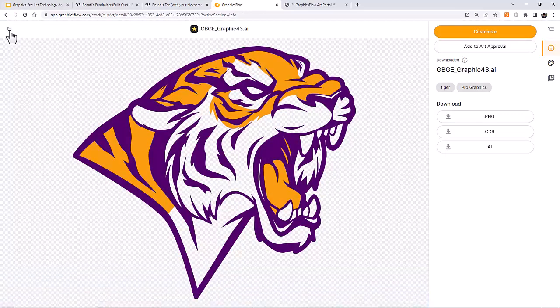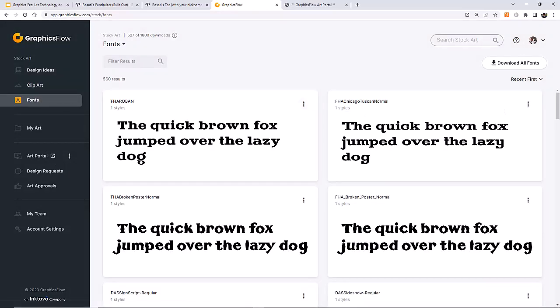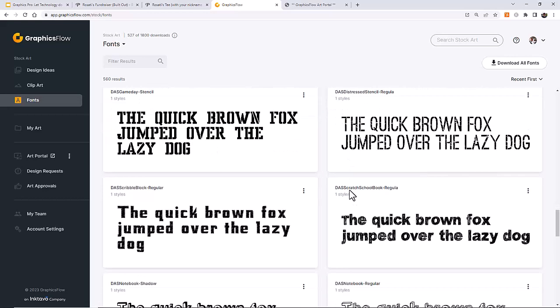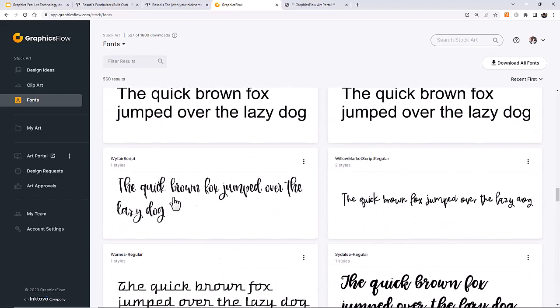So good templates require good fonts. We're Font Foundry. We've been producing fonts for close to 30 years. A lot of the very popular athletic fonts that you'll see in our industry came from fonts that we developed, like our game day fonts or our sports scripts, or something that's really popular right now is all these what I call sloppy scripts, but they look like handwritten fonts. A lot of times it's just a simple piece of clip art or just text. We have literally hundreds of fonts that are in this genre. So fonts, clip art, and design ideas.